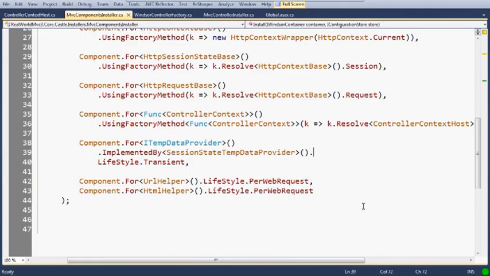One of the upshots of this is we can register the URL helper and HTML helper in the container, and we can use that from anywhere, not just in the view. We found this really handy for using with AutoMapper for sending simplified models down to the view.